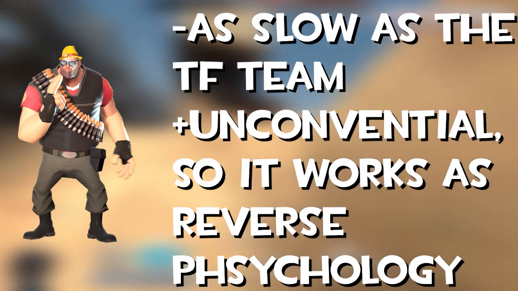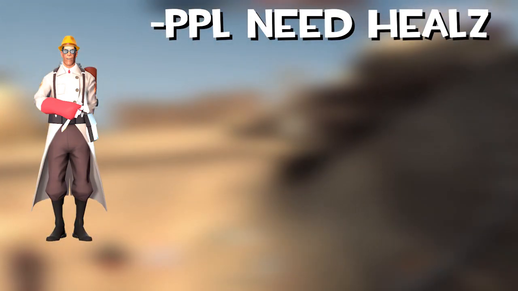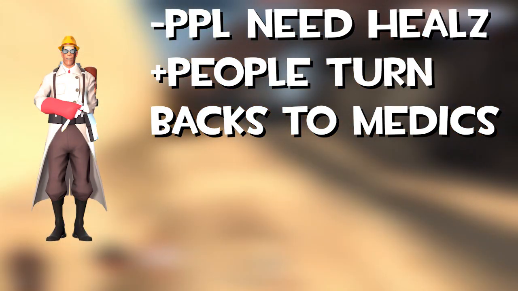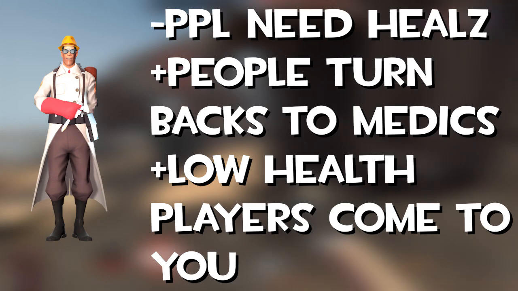When using a medic disguise, you need to make your move quicker than ever, because people will very quickly notice when you don't heal them. And also make sure you have your medigun pulled out, not the syringe gun. People do tend to turn their backs to a medic to let them heal while they shoot, which obviously can work to your advantage. And if a low health player comes to you wanting heals, quickly finish them off before they have a chance to kill you.